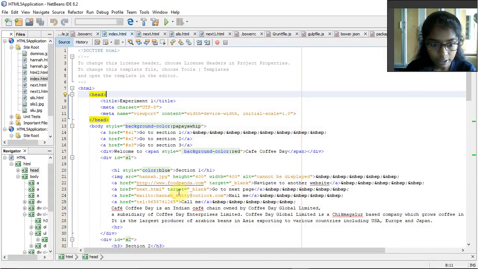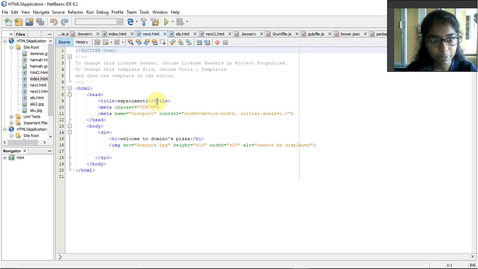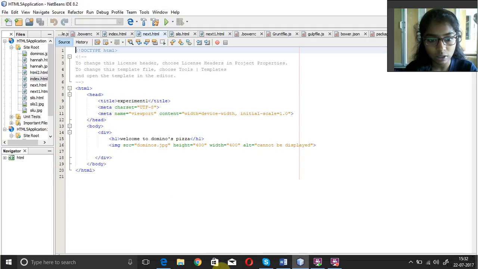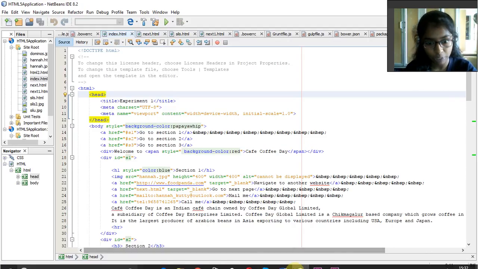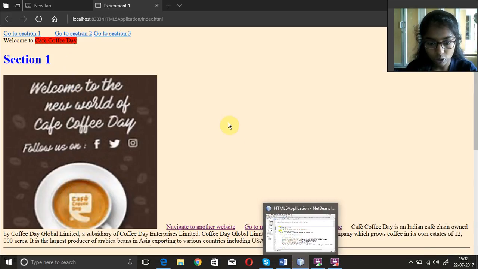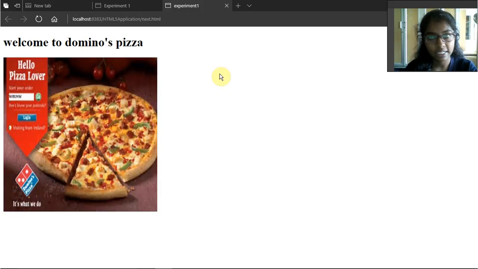And then the next one is where I've used the HTML file. I'm going to connect this web page to another web page. This next HTML, I have the code for it here. I have a similar experiment title for it, and a few contents in the body. I've given an image into that. So let's see that. I've given target blank here also because I want the next page to be loaded in a new page. As soon as I click this go to next page, it goes to the next page, that is next.html, and it opens in a fresh new page.